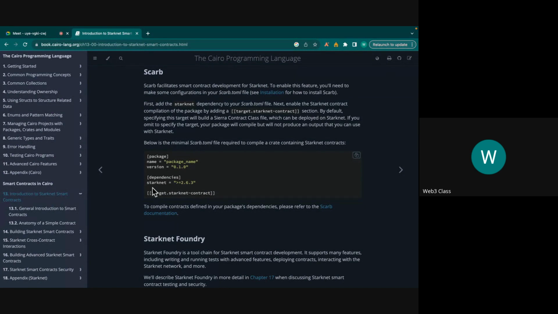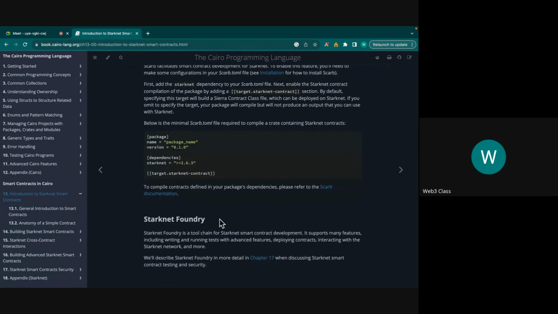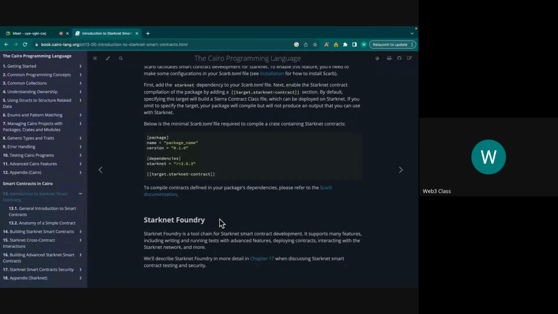I will go over it again when we instantiate a new project. All right. So this is setting up your project to start writing smart contracts that will be accepted by Starknet.